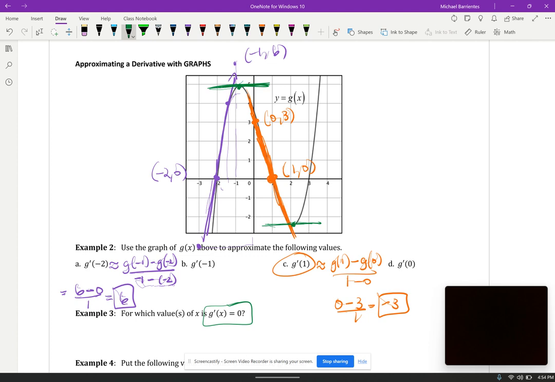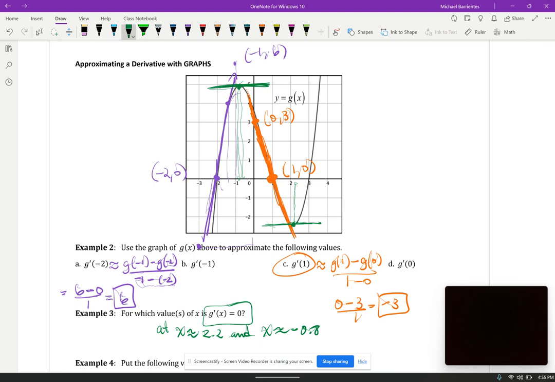So for which values of x is the derivative of this function graph equal to 0? Wherever the slope of the tangent line is equal to 0, and that's at these minimum points and maximum points. So I'm going to say at x is approximately 2.2 and about -0.8. At those two x values, at about -0.8, somewhere there, and at 2.2, maybe somewhere there, that's where the graph has a zero slope tangent line.